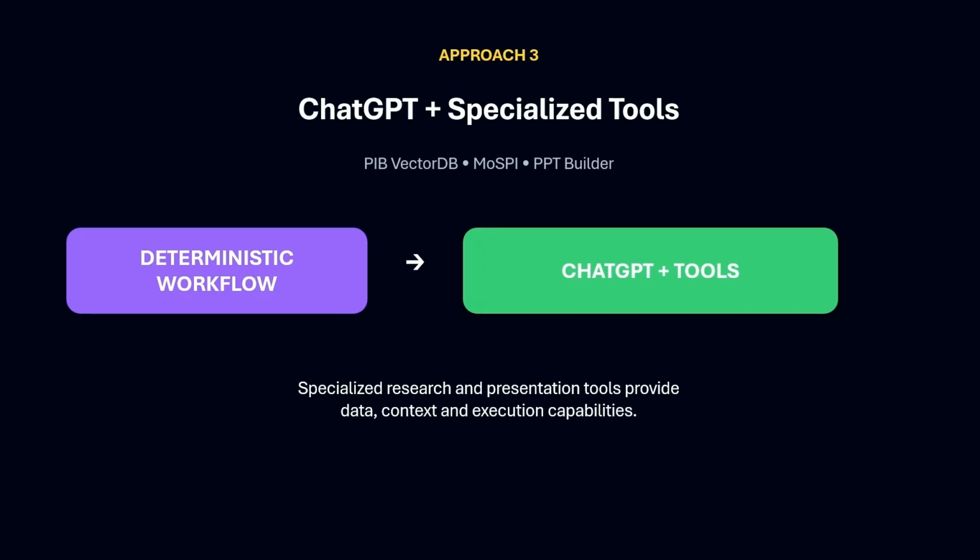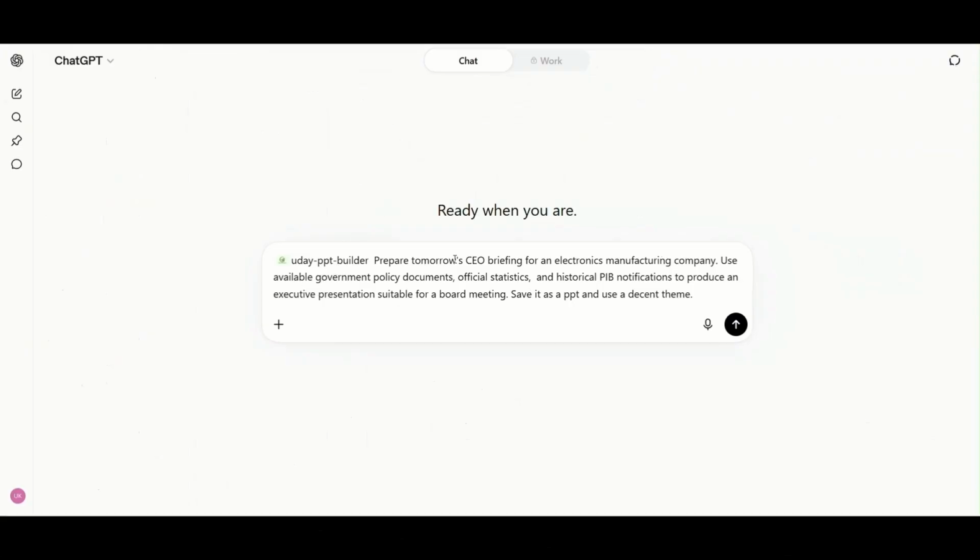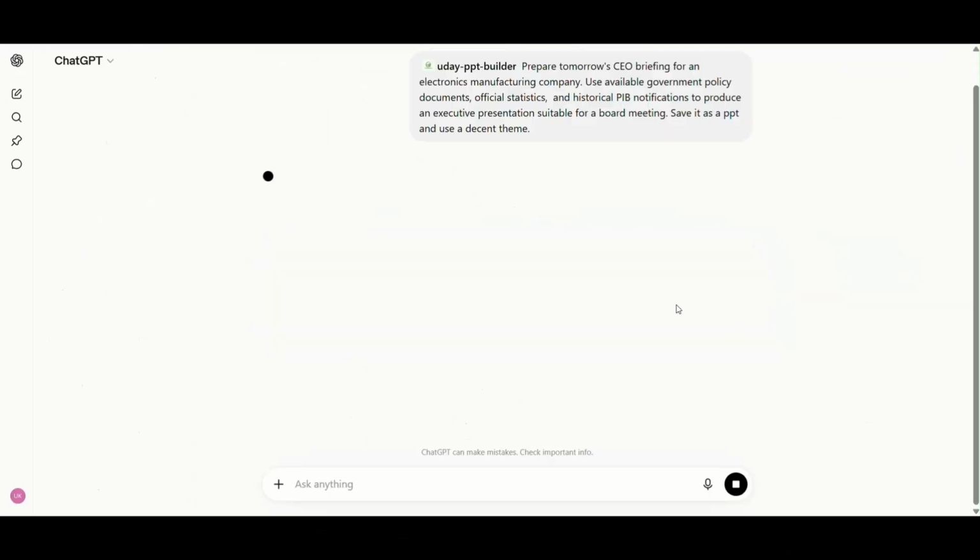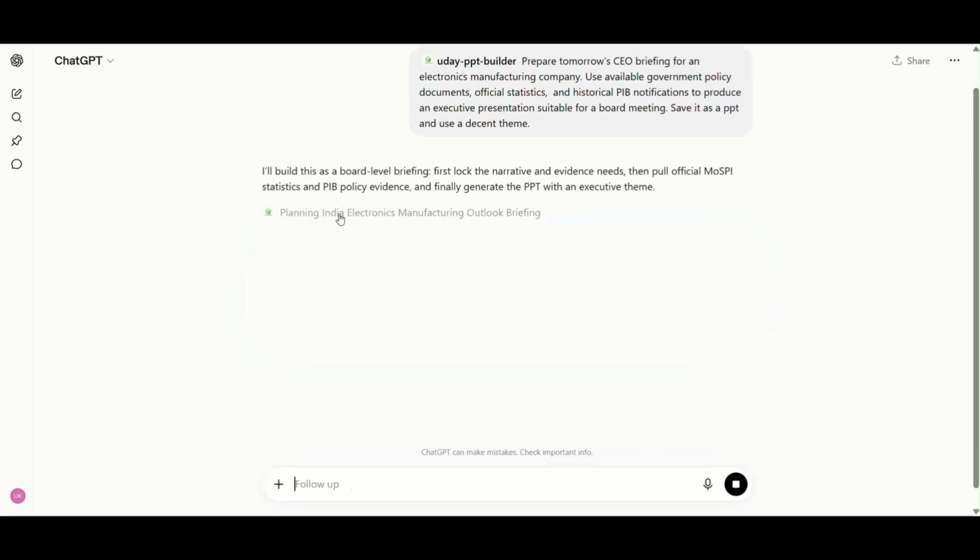Finally, let's look at the third approach, using ChatGPT with specialized tools. In this workflow, I already have specialized capabilities available for the task. The workflow starts with planning the presentation and defining the slide requirements.